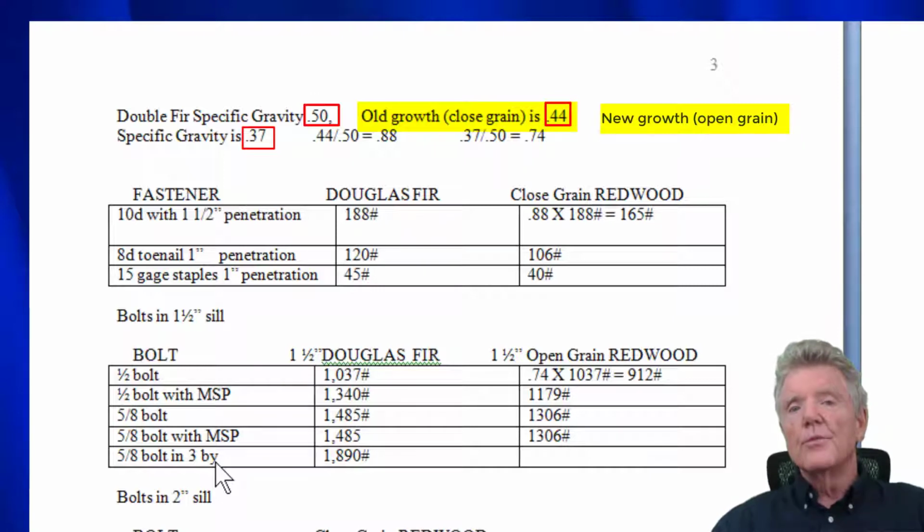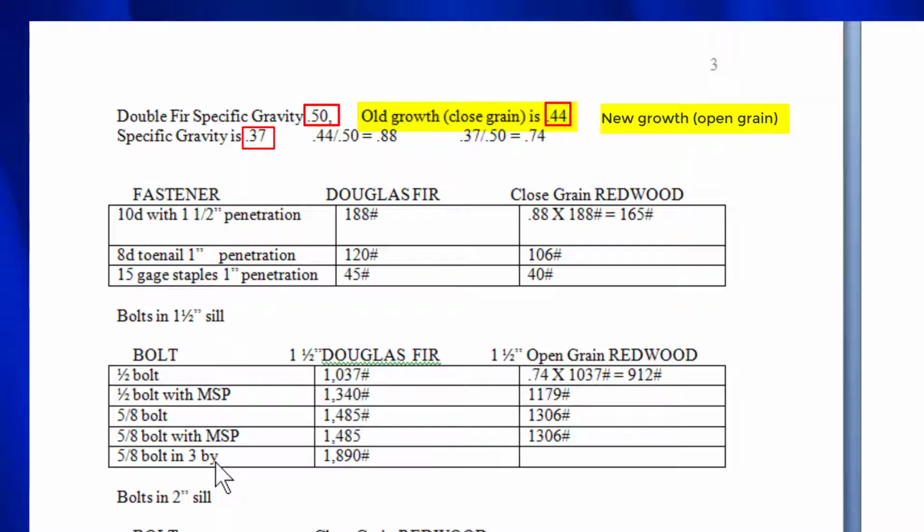And because of that, there's more bolt that is actually touching the wood. So you have 2.5 inches of wood touching the bolt rather than just 1.5 inches. And that has a dramatic impact on the ability for the wood to resist an earthquake. So when the earthquake force is pushing on the bolt, there's 2.5 inches pushing on it rather than 1.5 inches. And what that ends up meaning is that the 3x material does not split until it gets to 1,890 pounds. And that's a lot.